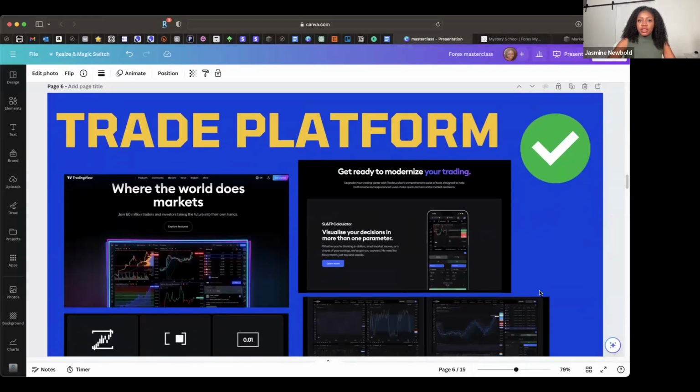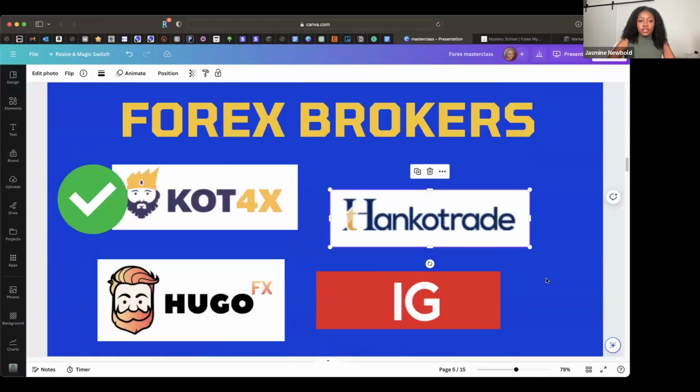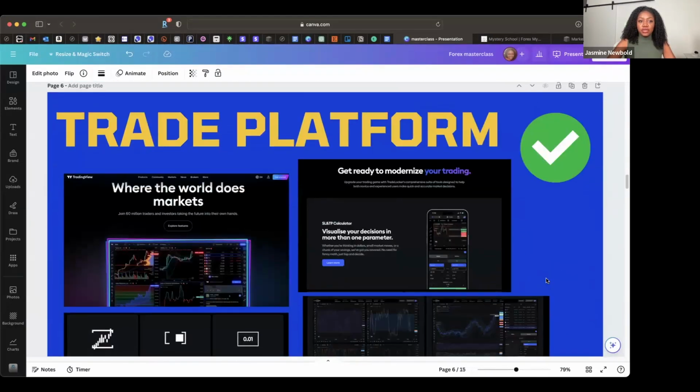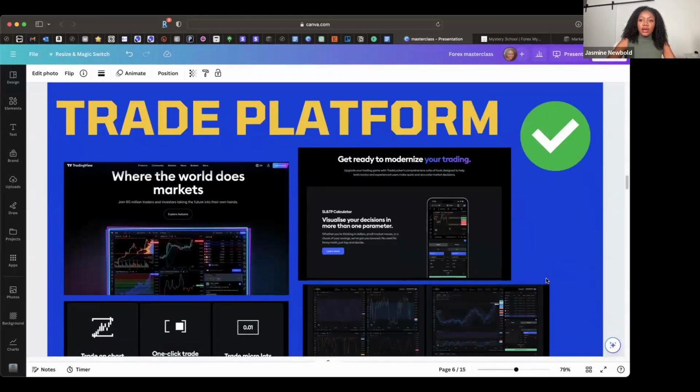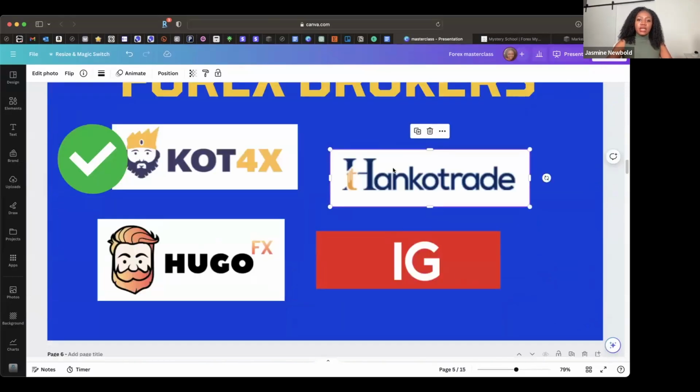So the next step, after you choose your Forex broker, is to choose your trade platform. Now, the platform, like I said before, is usually going to be recommended by whatever broker you choose. And a lot of brokers, ever since MetaTrader 4 got taken off the App Store, I think it's back now, but people still don't trust it, have actually come out with their own trade platform. For instance, Henkel Trade has its own trade platform. Hugo's Way has its own, and IG Broker has its own. You can also connect all of these to TradingView if you want.